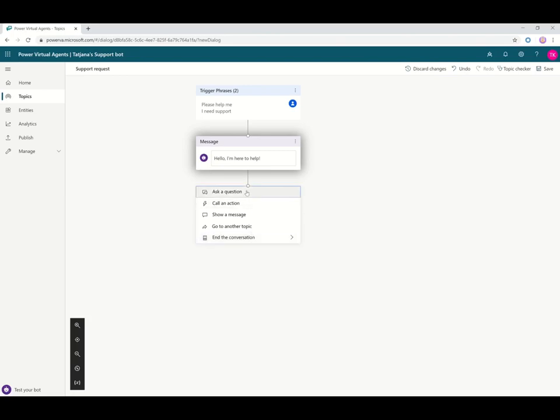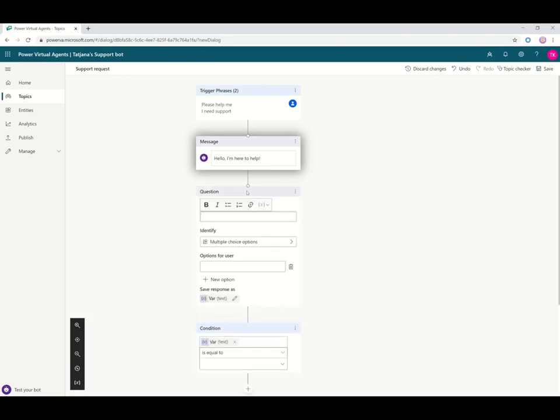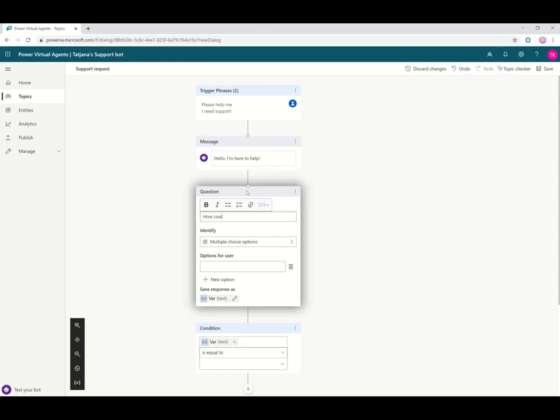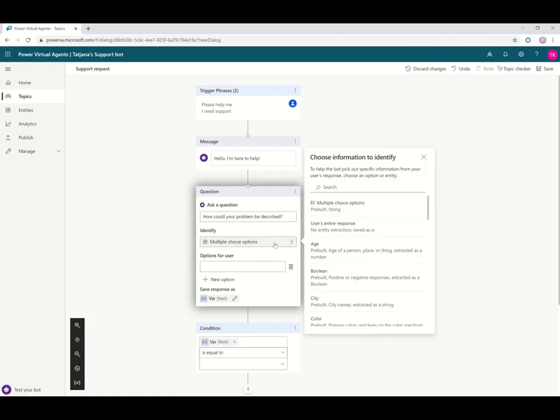We want to ask a question now. How could your problem be described? Okay, questions. We have multiple ways to insert answers.